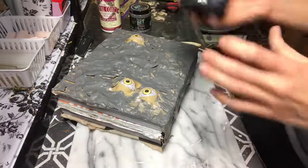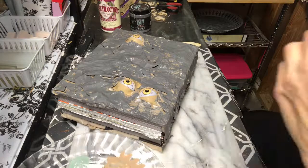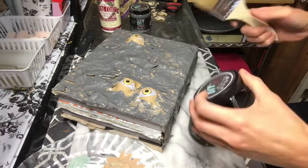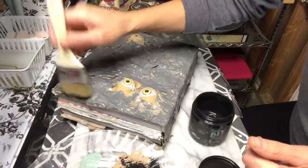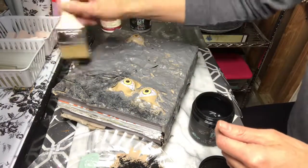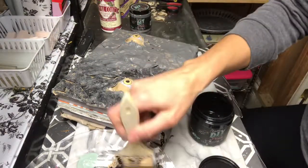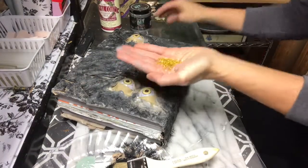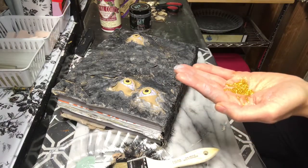Now the next step, I'll be taking a darker colored paint, this one is black, and a dry paintbrush and going over the book again. This will give it even more texture and make it look aged and weathered. Now before the paint dries, take some glitter in your hand and sprinkle it all over your book to give it that magical little flair.